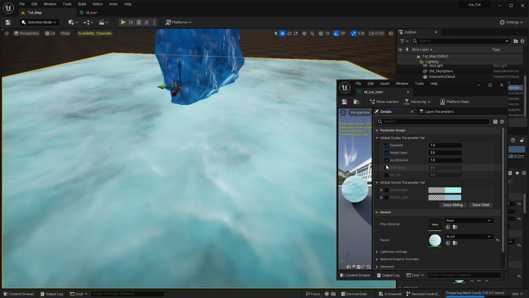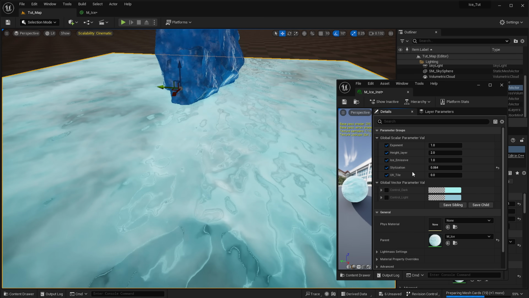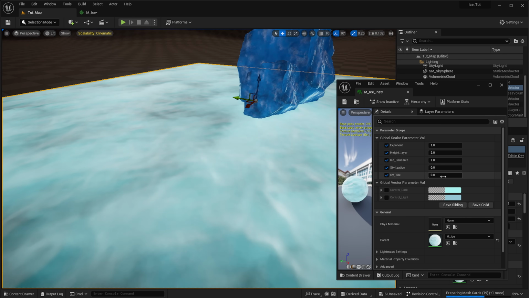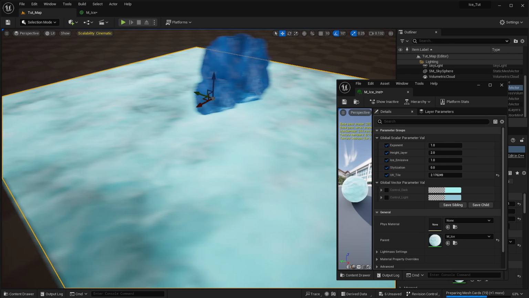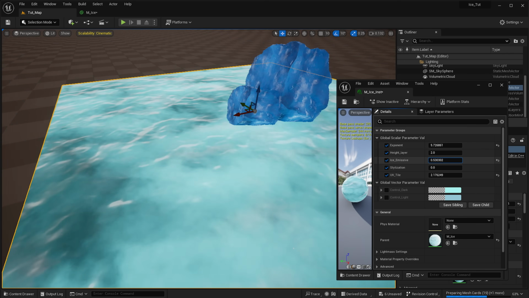And we can start activating all of these just to be able to see what we're doing. So this is a stylization that we can do if we want to have a more stylized ice. This is the UV tile that we can do as well. The UV tile is very important because it allows us to scale the texture that we're seeing above. So I'm just going to do a smaller number like that, but we're not really seeing a lot of detail. So what we want to do is look at the exponent in here and decrease it a bit. And we can look at the emissive, or we can tone that down. But I'm just going to do something like that.